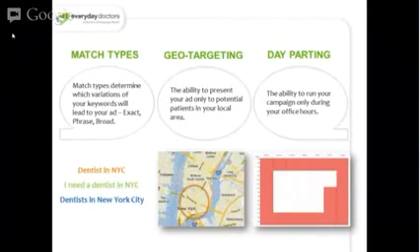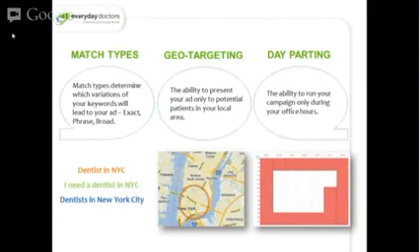The next few slides focus on building the actual campaign after you've identified your keywords and set your max bids and budgets. The campaign elements that we are going to review have one thing in common. They help you save money by refining your ad campaign. The first term to understand is match types. Match types determine which variations of your keywords will lead to your ad. There are 3 different types.